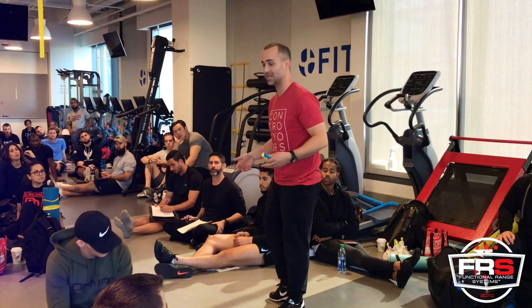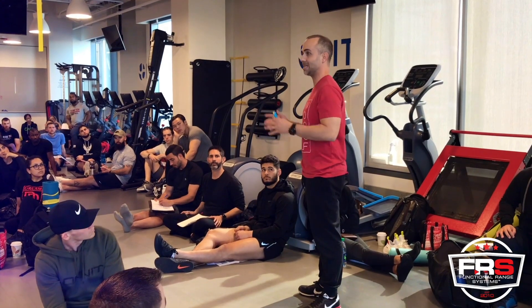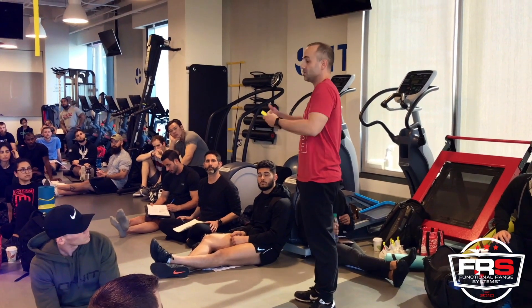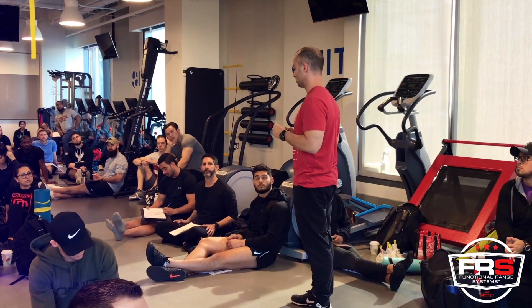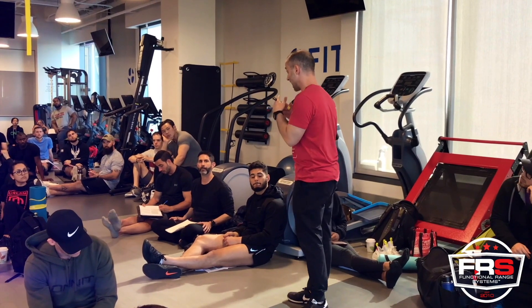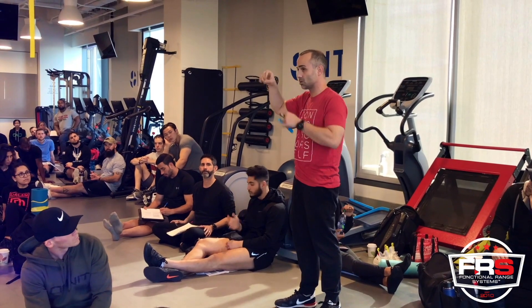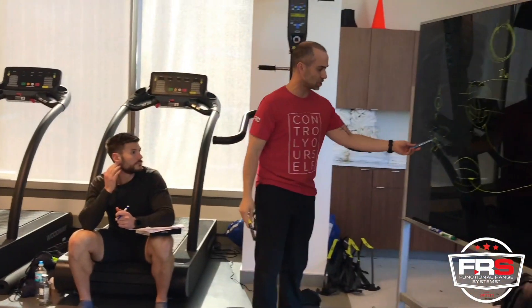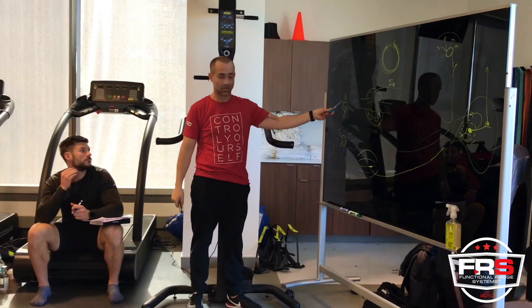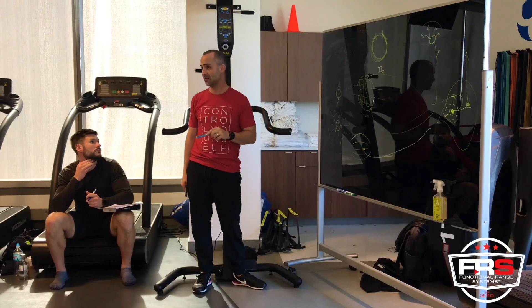If you give me a good hip that internally actually rotates with very unrestricted, good workspace, your glute is not going to inhibit itself. It's going to inhibit when your hip doesn't work properly because of the neurology. Even if your goal is to add more stuff, it's not going to work with neurological trickery — it's probably because they can't access the tissue. And they can't access the tissue because your workspace is dictated by your capsular space. And if your capsular space is restricted, it tells you what you have access to.